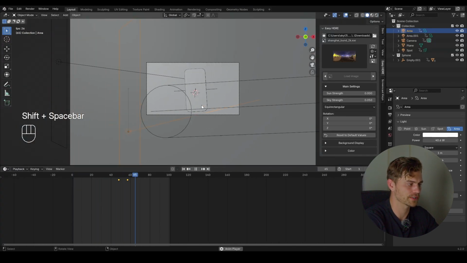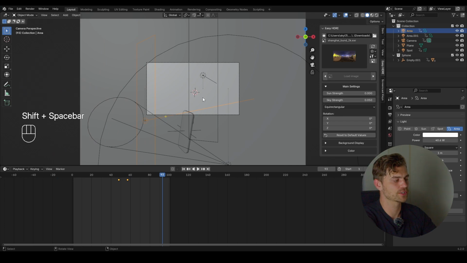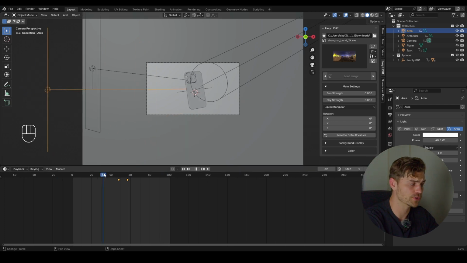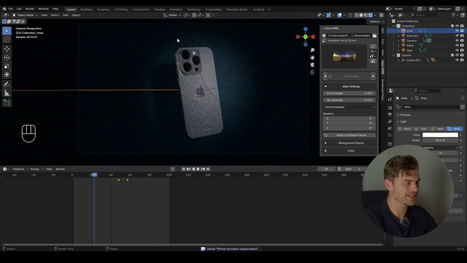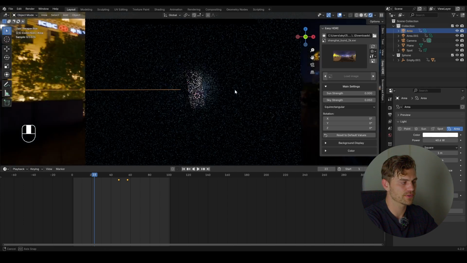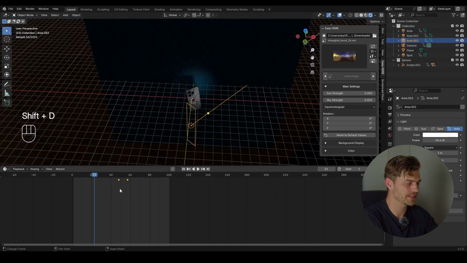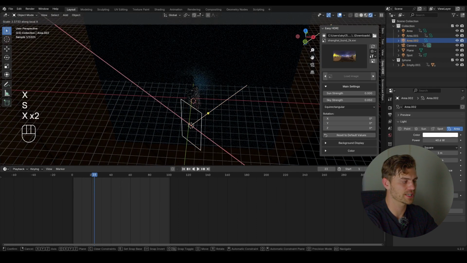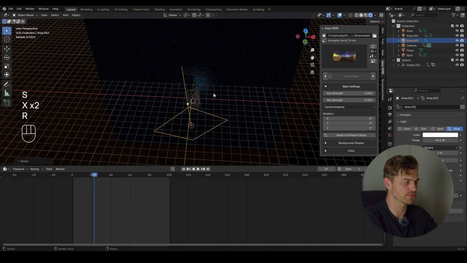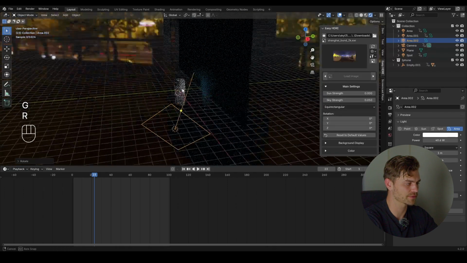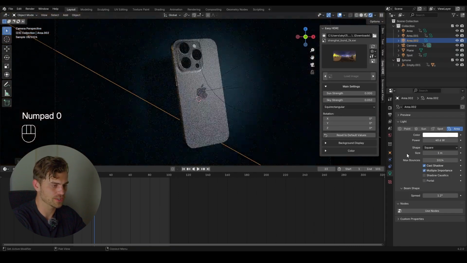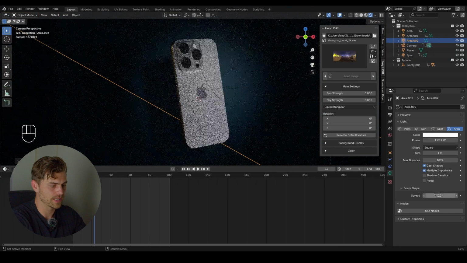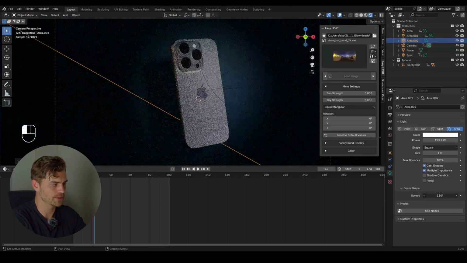Looks pretty cool. We've got a spotlight, we've got 2 light streaks going over the iPhone. Now the only thing left to do is actually to see whether the lighting at any point is correct. So right here what I'm noticing is a lack of background separation. So I'm going to take this very same area lamp, I'm going to duplicate it, delete the keyframes, and I'm going to press S X X and give it a little bit more of a wider frame, which will make the light softer. And then I will go right over here and light the iPhone at one of these edges in order to make sure that it actually looks a whole lot better.